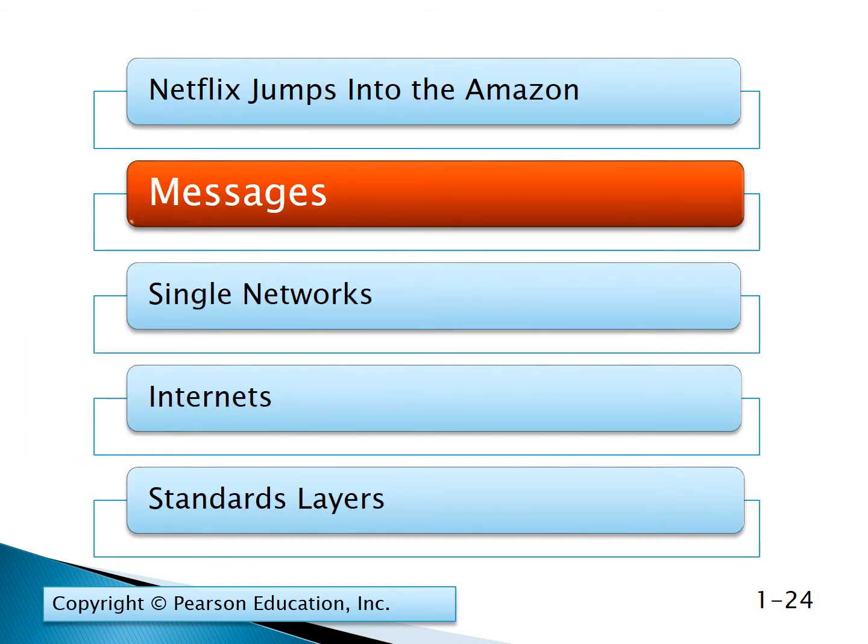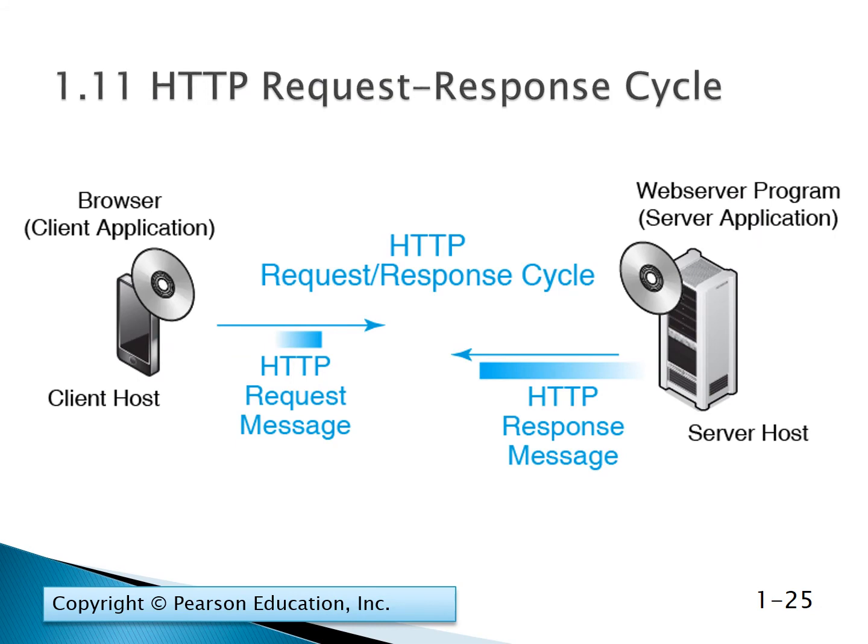In this subsection, we'll talk about an important concept used in networking called messages. Going back to our example of web browsing, when someone is trying to browse a website, we'll follow the HTTP request and response cycle. So the client, the user who is browsing the web using the browser application, when you type in a URL, this URL will be converted into an HTTP request message, and this message will be sent to the server address through the internet.